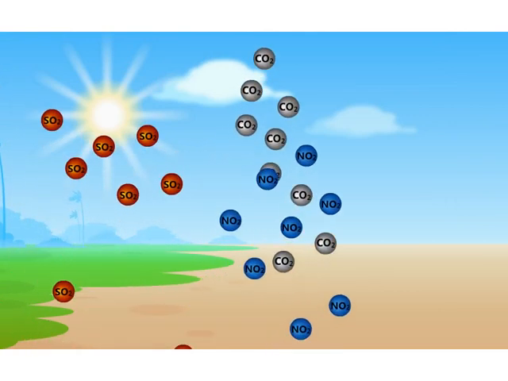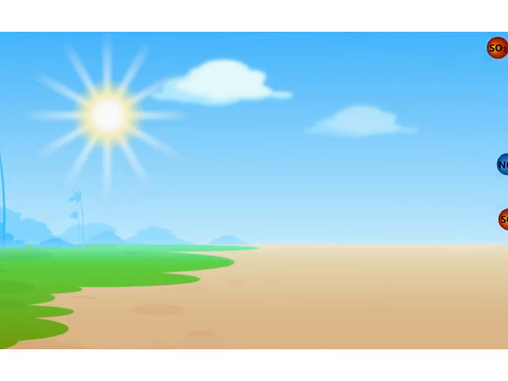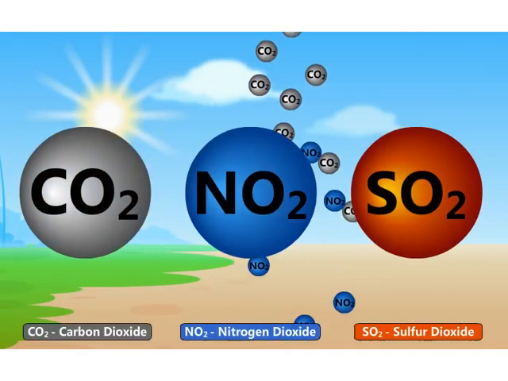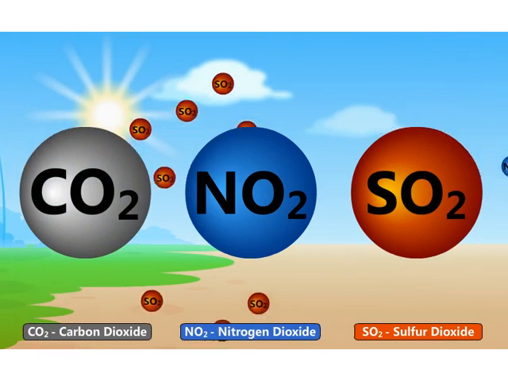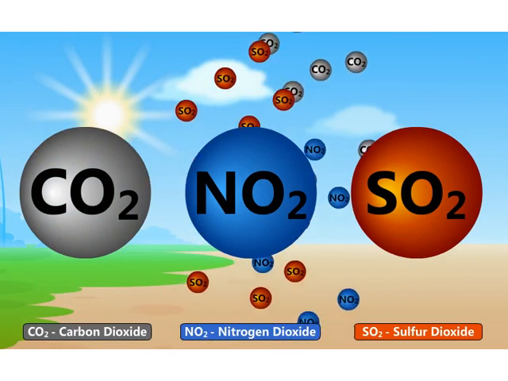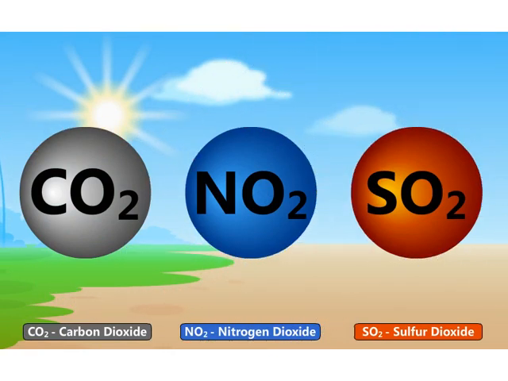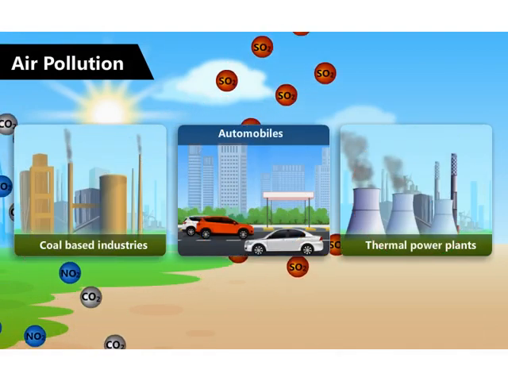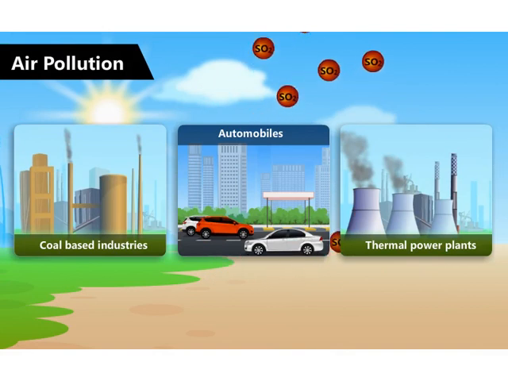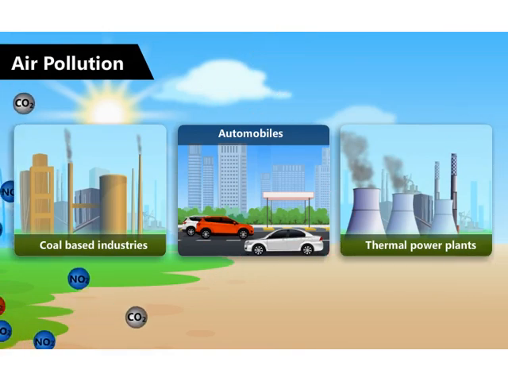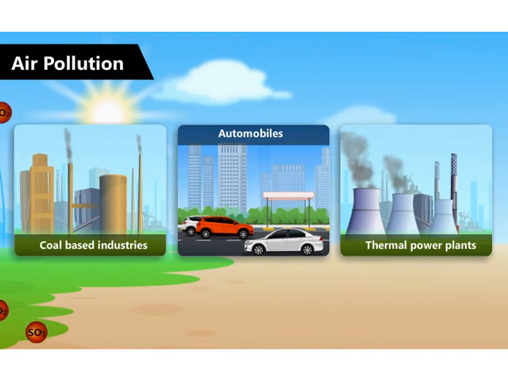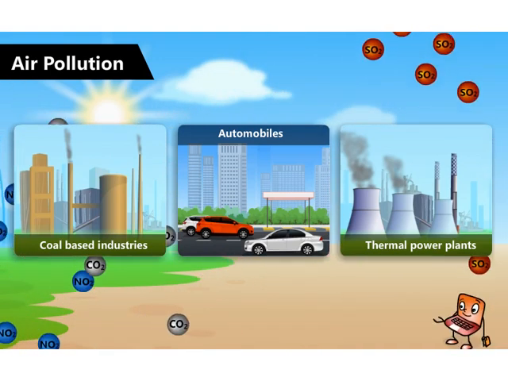The air we breathe is not pure anymore. The quality of air we breathe has gone down due to increase of various poisonous gases such as carbon dioxide, oxides of nitrogen, oxides of sulfur and suspended particles. An increase of the content of these harmful substances in the air is called air pollution. Burning of fossil fuels releases different oxides of nitrogen and sulfur into the air. Burning of fossil fuels even increases suspended particles in the air, such as unburned carbon and hydrocarbons.